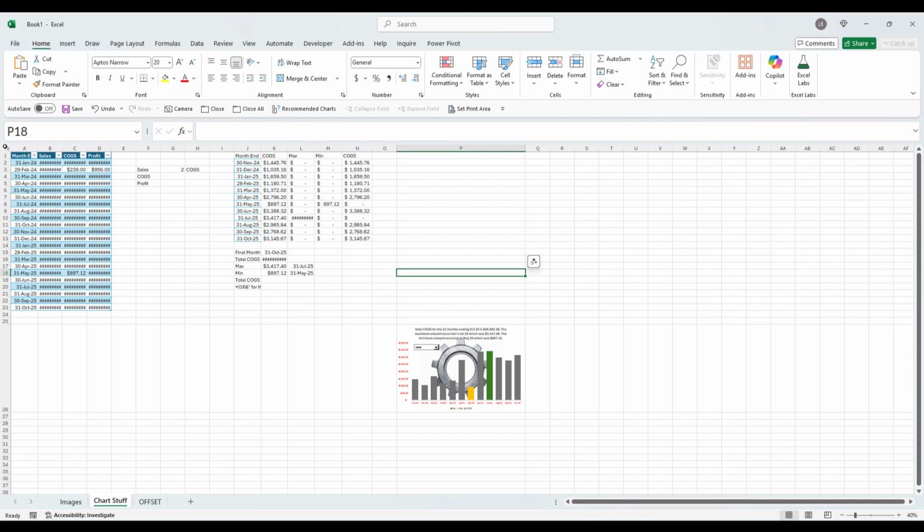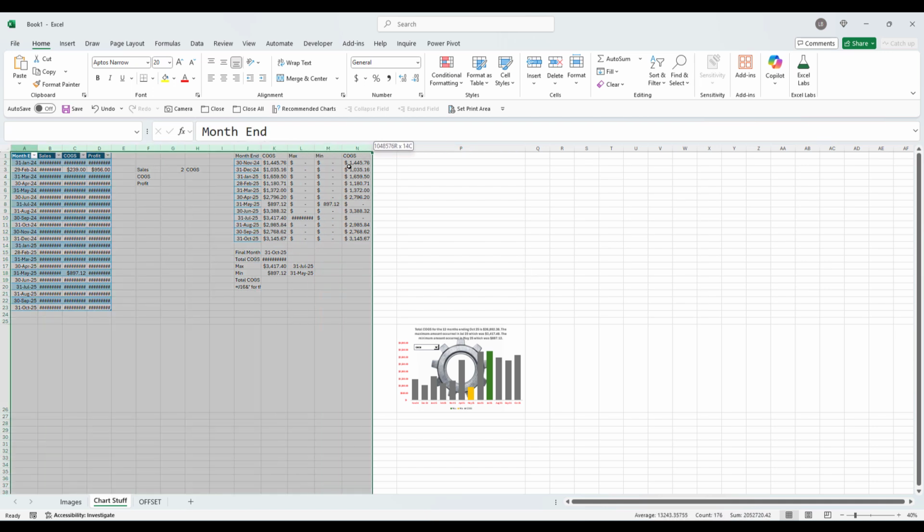I want to hide all this stuff then. Now, there are schools of thought about should the chart data be on the same sheet as the chart? And my recommendation is yes, because if you have the chart data on a different sheet to the chart and then you copy it several times, depending on how you copy it, everything links to the original chart data, which you may not want. So I'm going to have it here, but I'm going to hide it.